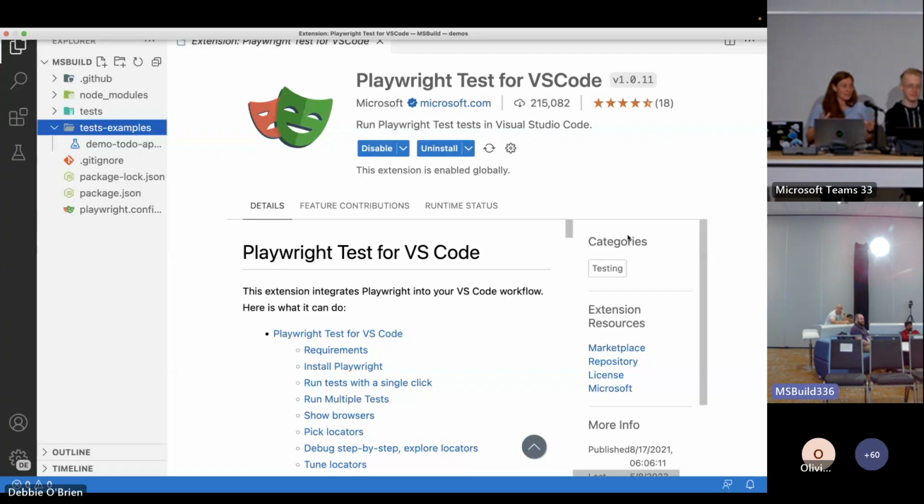So Playwright basically helps you automate those tests so that you're not the one clicking the buttons, but Playwright is going to click that button. Every time you ship that code, you put it in your CI/CD pipeline. It's going to run those tests and run through those actions that you want to do, whether it's a shopping cart and you want to buy a product or whatever that test is.